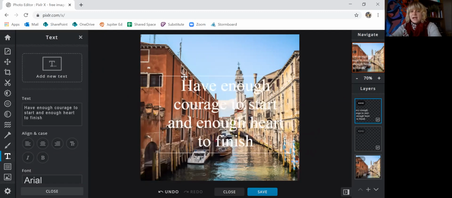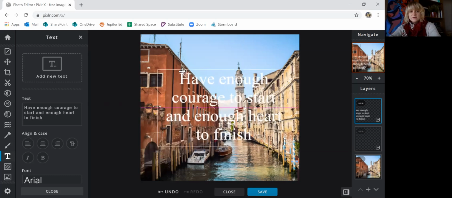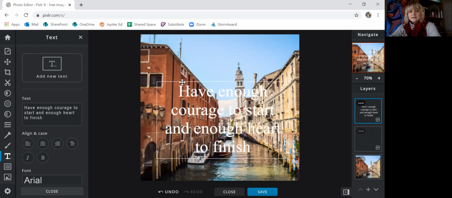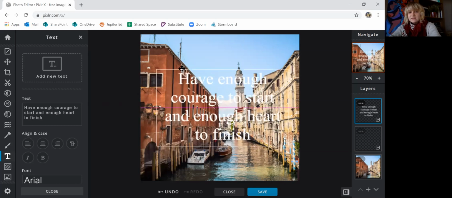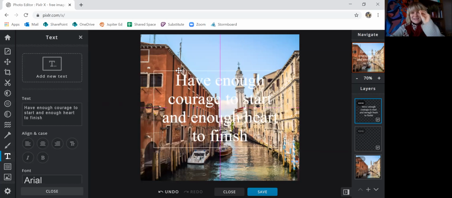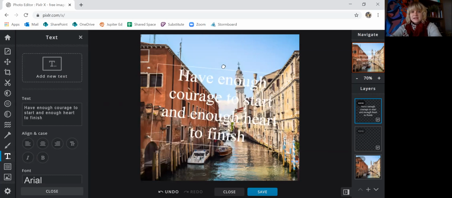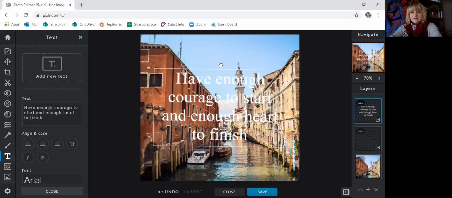Love it. Okay, so we're going to use that text and I'm going to use the arrange tool to put it in the exact center. When that little red line comes up, that means you've reached the exact center. Now when that other line comes up, that means that whatever you're arranging is in the perfect dead center proportionally of the image. So that's what I want, so I'm going to leave it. This little tool at the top kind of makes it go from side to side. You can do it that way. I don't want to do that, so I'm just going to put it back to where it was.